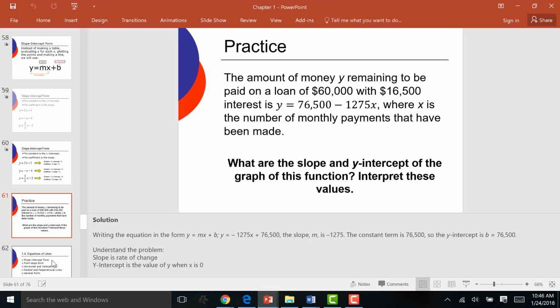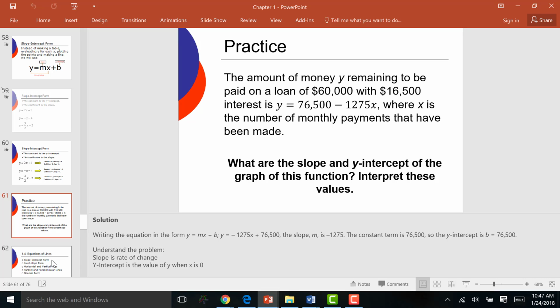Now here's my question. Is this equation written in mx plus b form? Say maybe. It's out of order. So here's my question. Can I write mx plus b like this? Do these two things mean the same thing? Say yes. Right? What I'm saying to you is, can I write it with the b first and the mx second? Yeah, sure I can. So can it be out of order? Yes, it can.